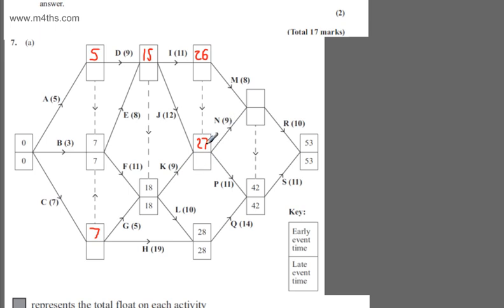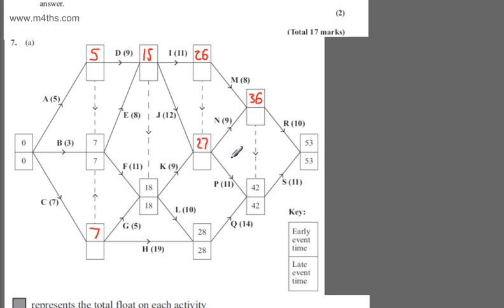Let's now consider this one right here. We've got N, which is 36 if we add it to a 27, and we've got M, which would be 34 if we added it now to I. So on this one, we need to take the higher value. We can't consider starting any of the other activities until both M and N are finished. So I can see now that S needs M and N to be finished, as does R. So we can't start this until at least 36 days. So that is my forward pass carried out.